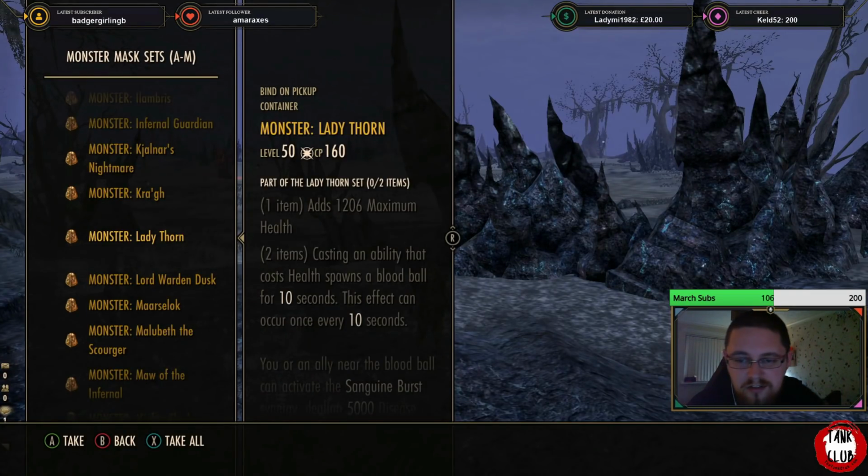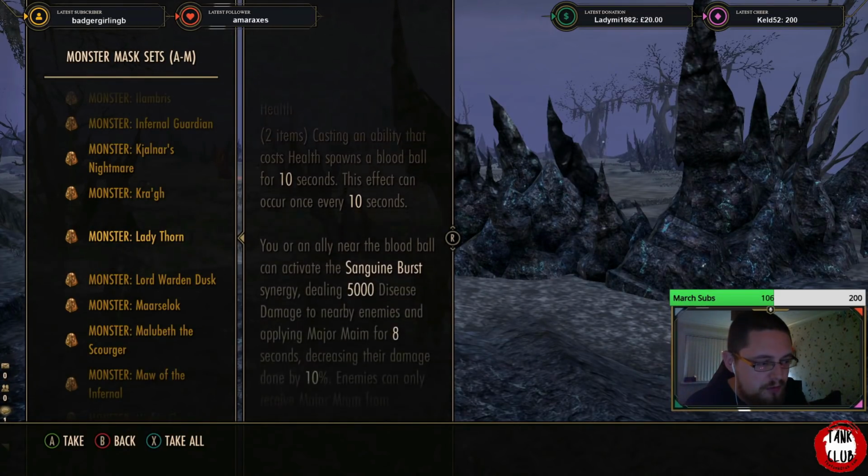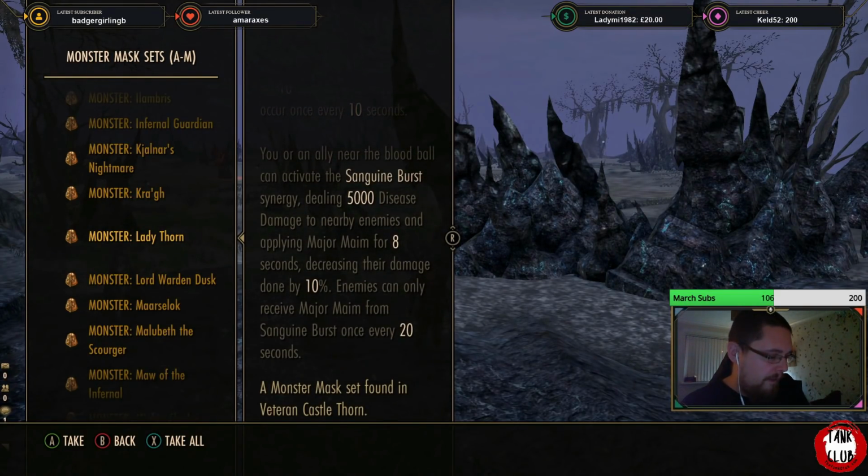So let's say in Asylum Sanctorium, you'd potentially use this in an absolute beginner group so that you can activate the major maim during the jumps and during the heavens to kind of reduce the damage so that damage dealers don't die. So that is potentially an option.